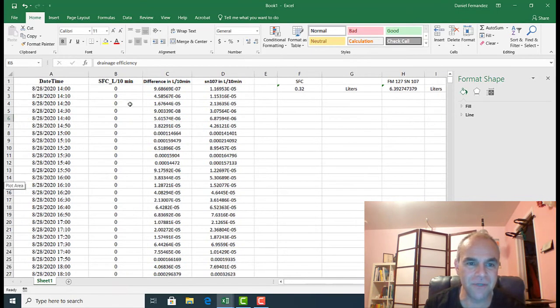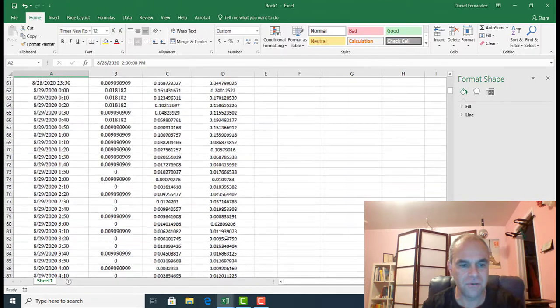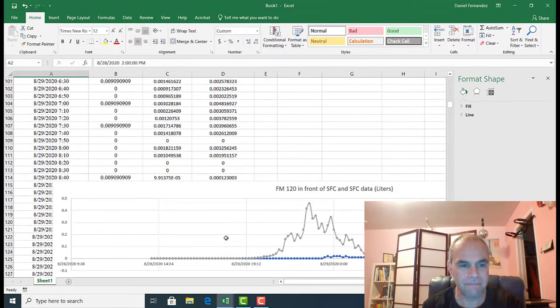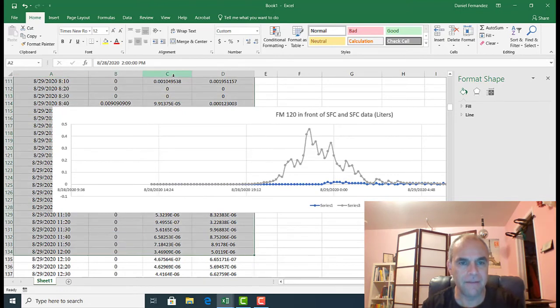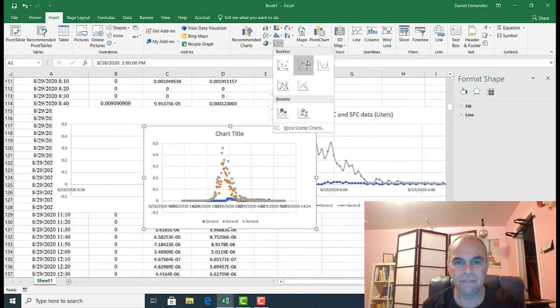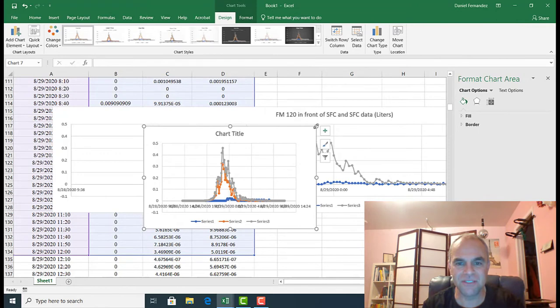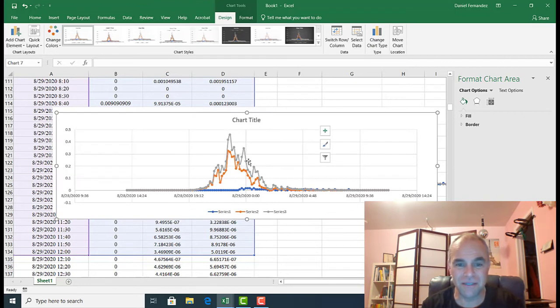Actually, I'm going to regraph it. I'm going to graph the data from here, down to 134. I'm going to insert a new graph, same kind of graph. I'll just expand it. But now I'm going to get rid of the other one. I'm going to get rid of the gray data, and we're going to look just at the orange data.